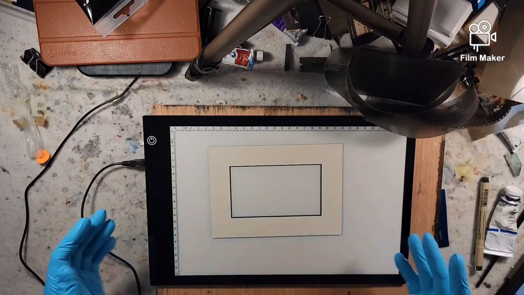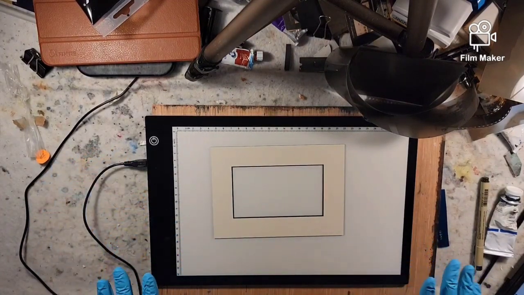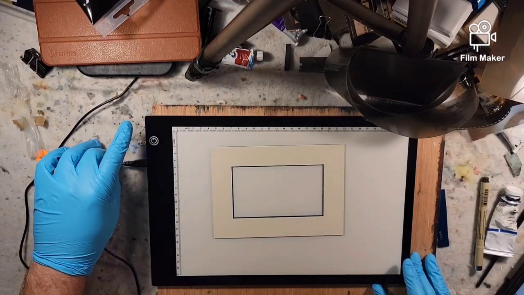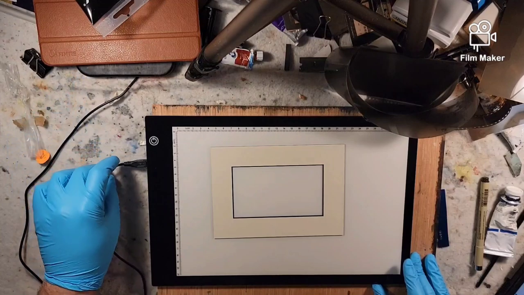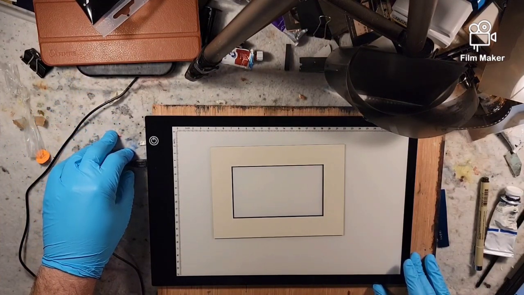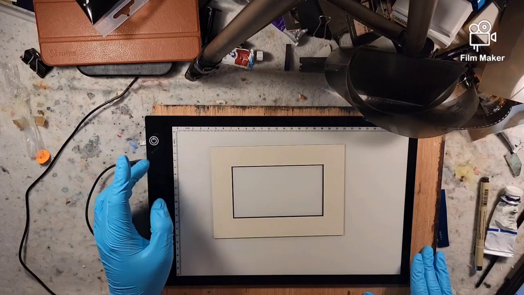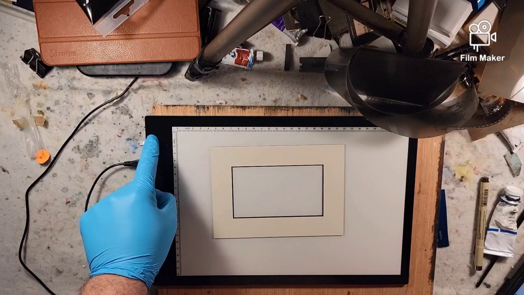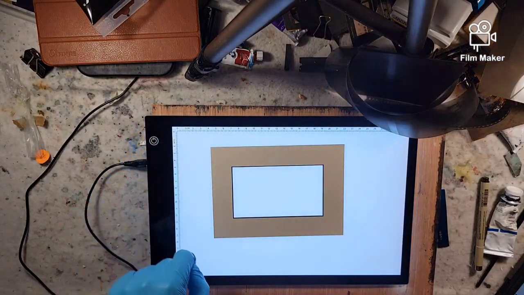$20, very cheap setup. There's no internal battery that I know of. That being said, you could hook up to your laptop. I have a little port right here that I hook up, or you could have a portable battery charger if you wanted to go out and about with it. I'm gonna turn it on, and hopefully it doesn't get too bright and blind y'all. Let's see. That looks pretty good.